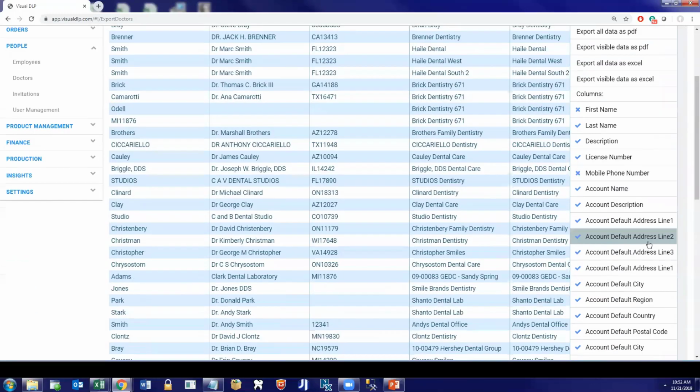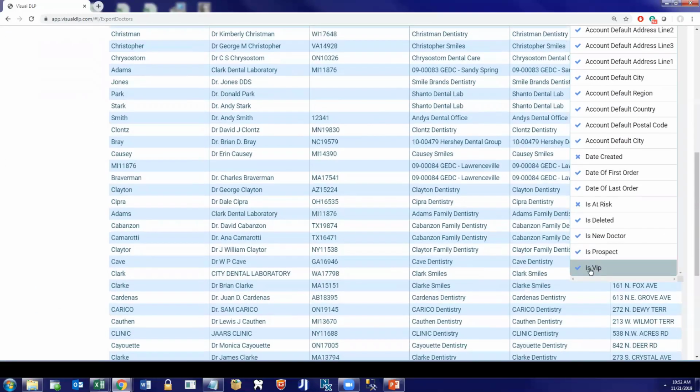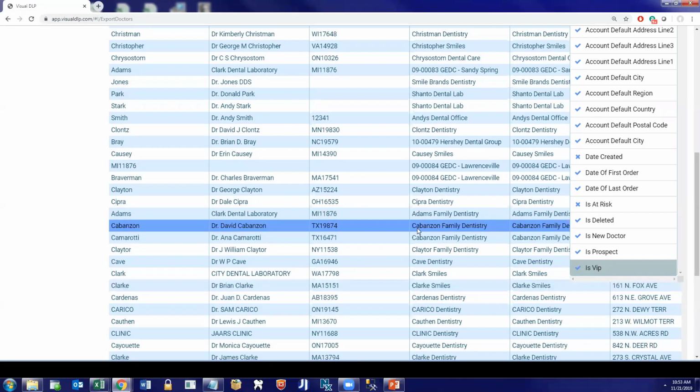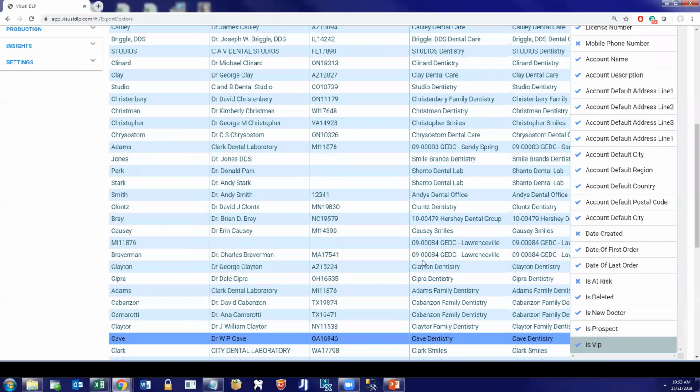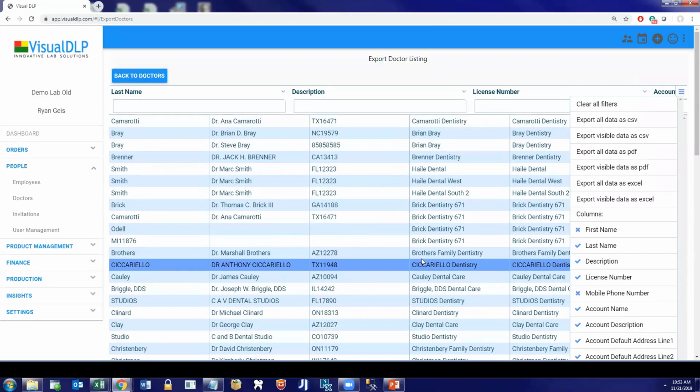And we can use this flag down here, is VIP. If they've met a certain threshold through the year, we can mark them as that, and that way we can click this on or click this off when we're printing out your doctors in your system, and that way you can get a good list of maybe who you want to send your holiday cards to this year.